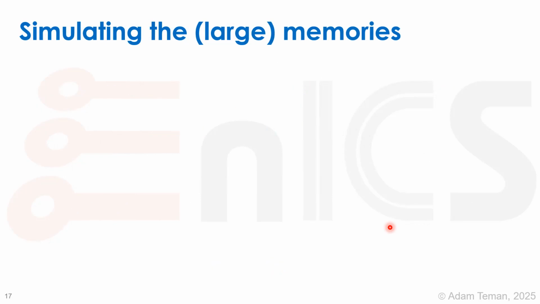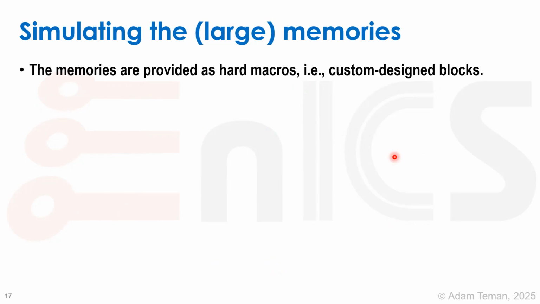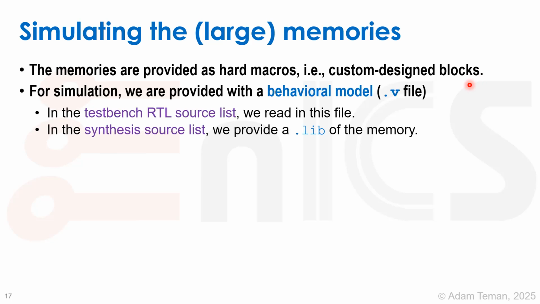So what about simulating the memories? The memories are provided as hard macros. These are custom design blocks. They're not RTL, not Verilog code that we know how to simulate. They are actually made with transistors and so forth, so we don't know their digital functionality just by looking at them. For simulation, we're provided with a behavioral model. There is a Verilog model, a .v model, that is spit out of the compiler, and it gives a digital behavioral model for the memories.